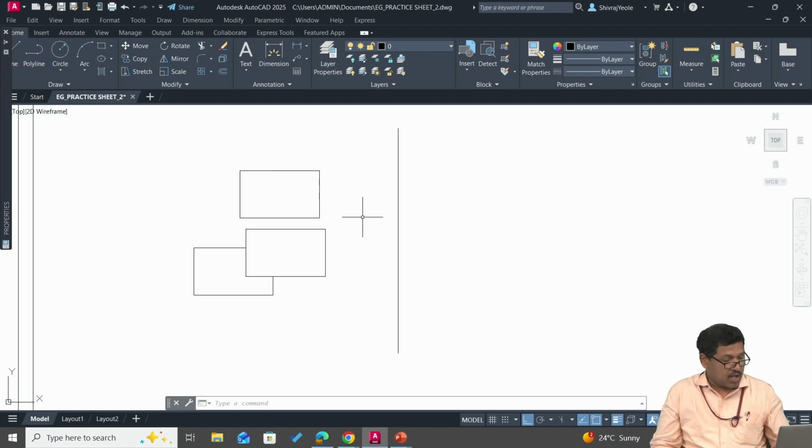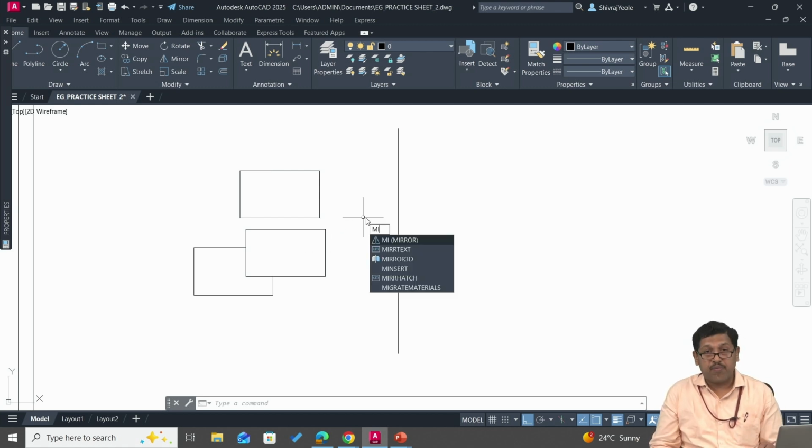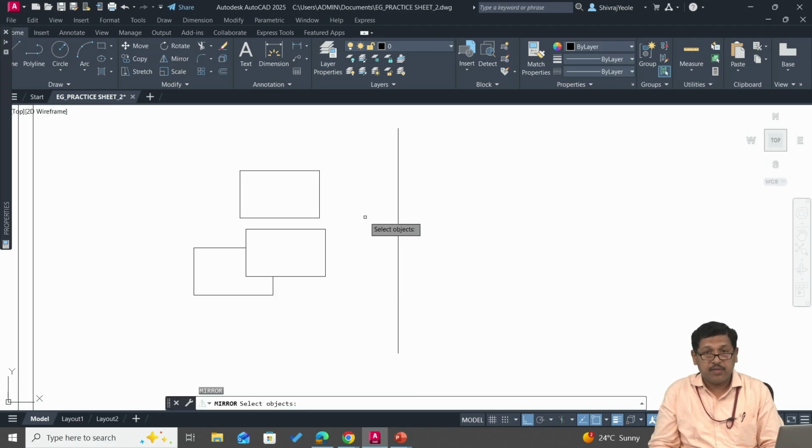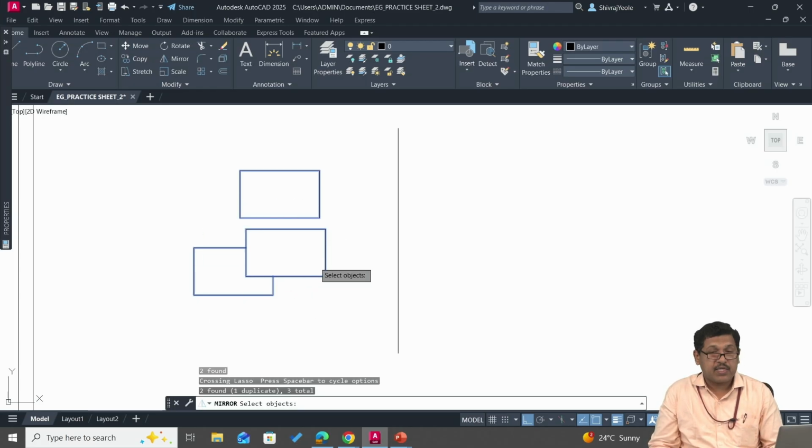For that, I need to make use of the mirror command, and for mirror you can type MI. Type MI, press enter. Then the software will ask you to select the object. Select all the objects that you want to mirror. I wanted to mirror these three rectangles. Once the selection is done, press enter.